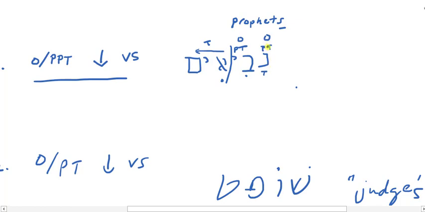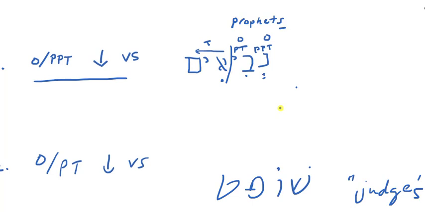But now I've got na in an open syllable, but it's not pretonic anymore. It is propretonic, because my pretonic syllable is V. What's going to happen to the kametz under the nun here? My rule here is that syllables that are open and propretonic like to go to a vocal schwa if the vowel is a changeable one. And kametz is certainly a changeable vowel because it's not historically long. Okay? So there you go. The way you say prophets is nevi'im.